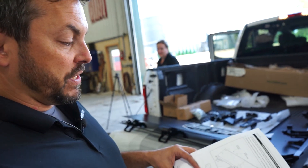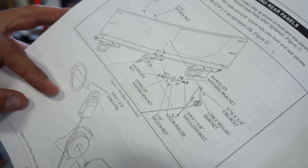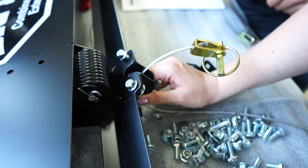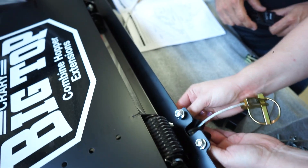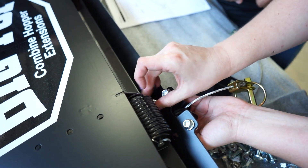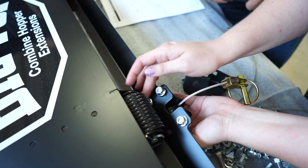We're going to go right through the manual. First thing we want to do is put together the front and rear panel assemblies. We are now installing the pulley assembly onto the main bracket panel — just take a couple of bolts, throw that in there, and tighten everything down. It's a little bit tight in there, and then you're not messing around with this on top of the combine where there's just less room to work.